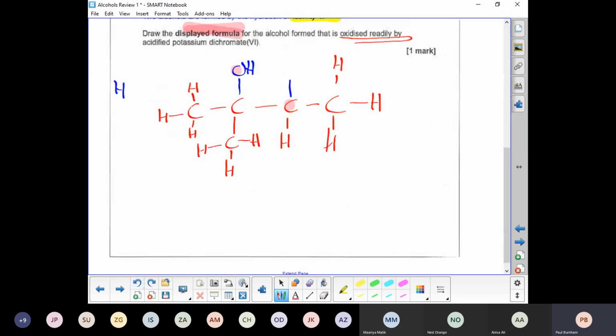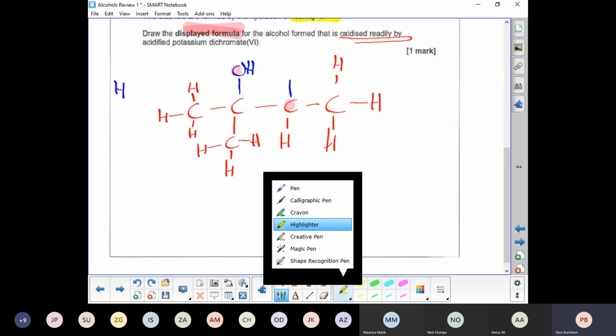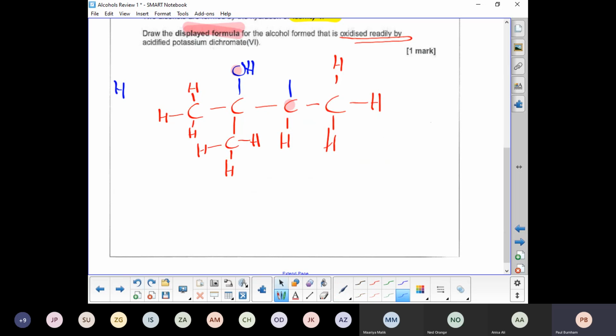What I'm going to do is take that OH group and put it in a different position. Now the position it would have to go in will be on the next carbon in the chain. That is going to therefore give me a structure now that is a secondary alcohol because the carbon bonded to the OH group is bonded to 2 other carbons, crucially still has a hydrogen attached to it, so it could be oxidized.